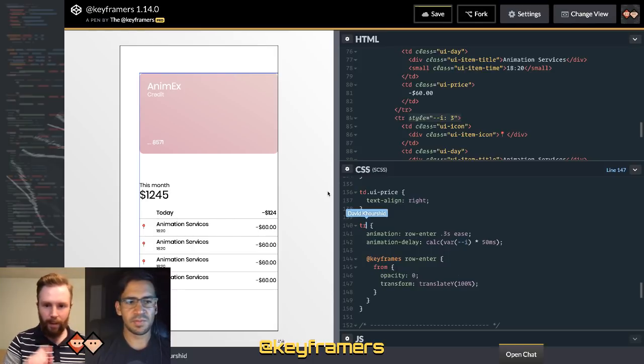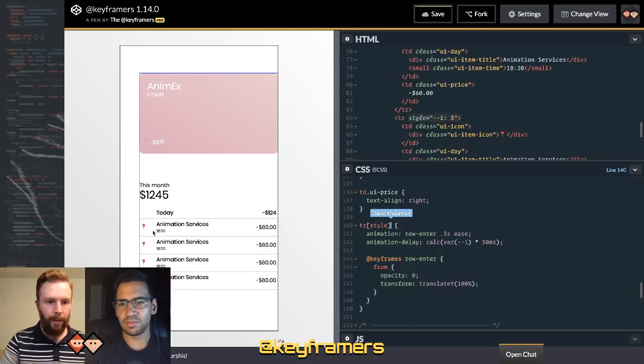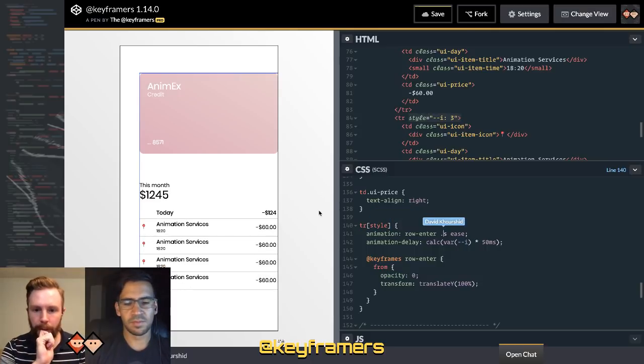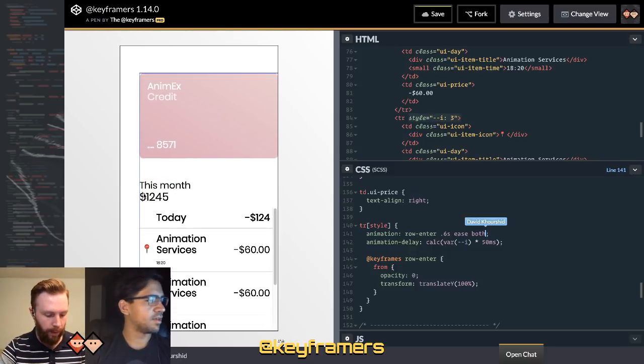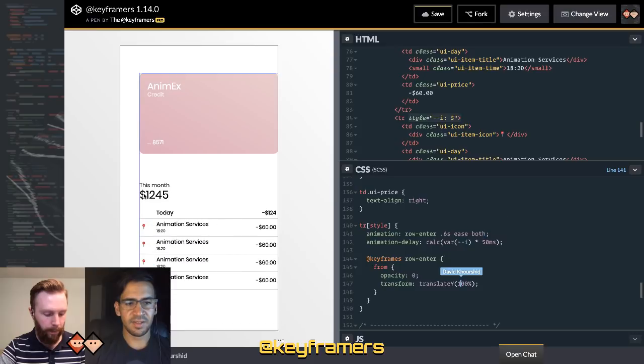Okay, that's rather impressive. I was unaware that translate still worked on table rows or table items in general. Oh yeah, totally does. I was surprised at first too, but apparently it treats it sort of as a block.